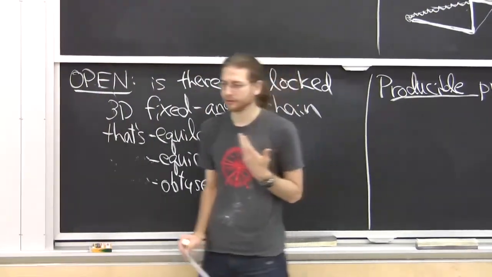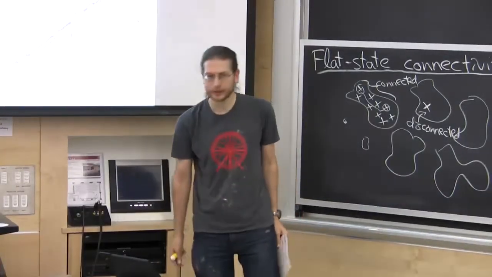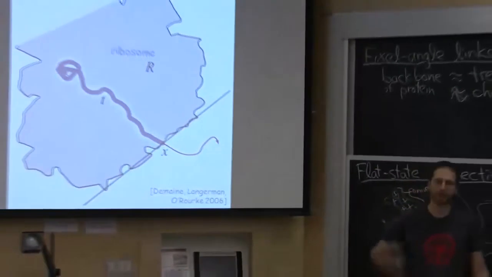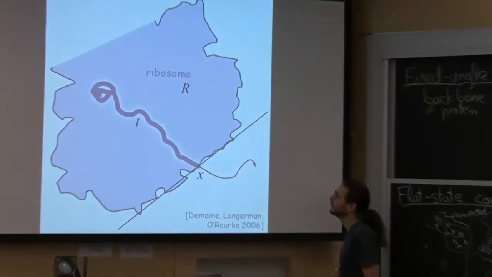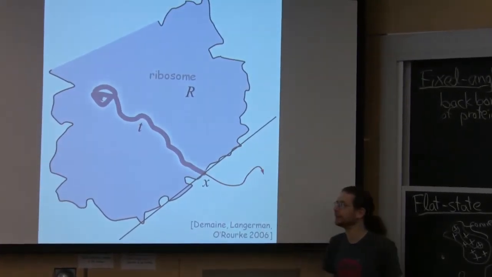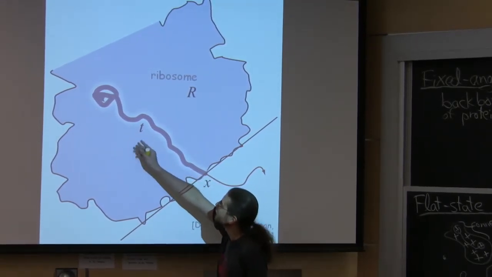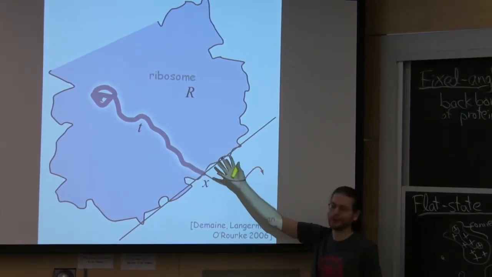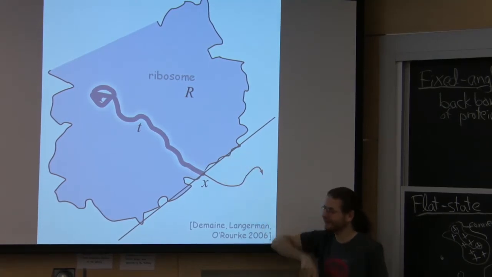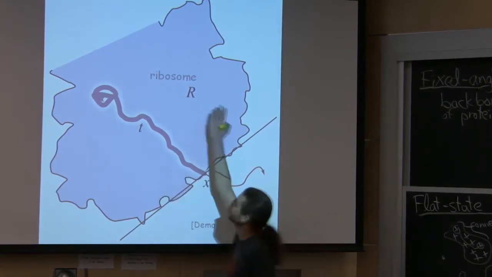There's another constraint in how proteins fold, or really how proteins are created. They're created by a machine, a molecular machine made up of a whole bunch of proteins and RNA, called the ribosome. You may have heard of it. It translates messenger RNA into proteins. So there's some mRNA around here, maybe. I don't know exactly how this machine works, but there are actually very accurate three-dimensional reconstructions of the ribosome. There's a link on this slide that goes to the cool 3D models of the ribosome with a slice away, so you can see this.